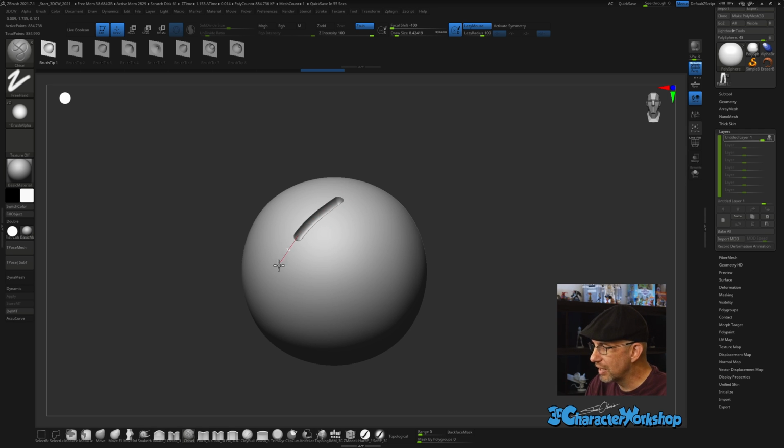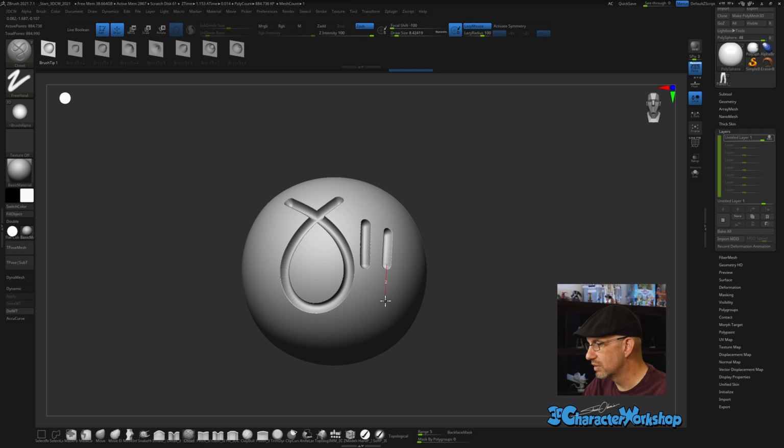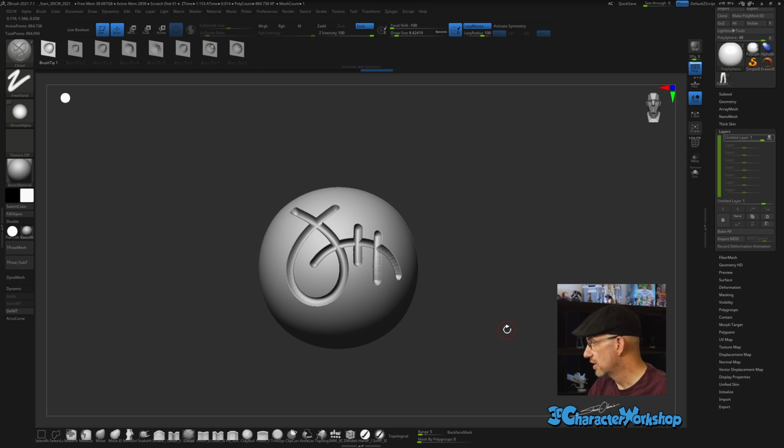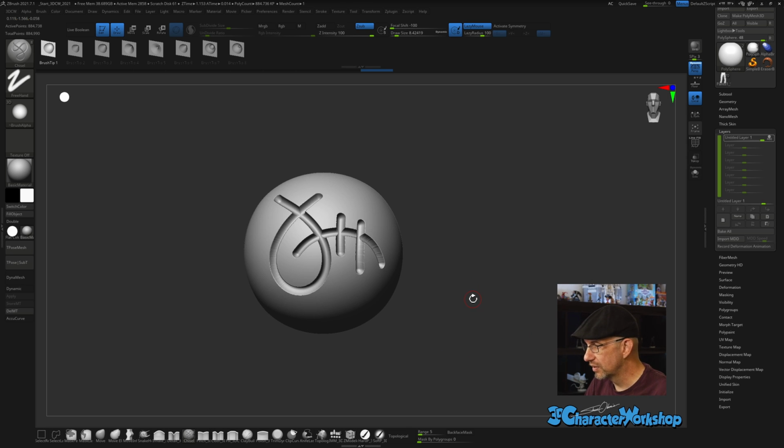I'm gonna make that funky design like so and cut across like this, do a couple more cuts. It doesn't really matter what I'm doing here. Let's kind of make this curve like so. Okay, I don't even know what this symbol is, but I think it looks kind of cool. So we're gonna go with that.